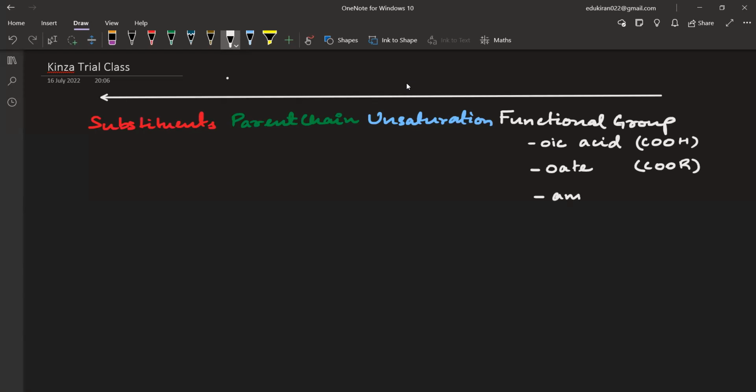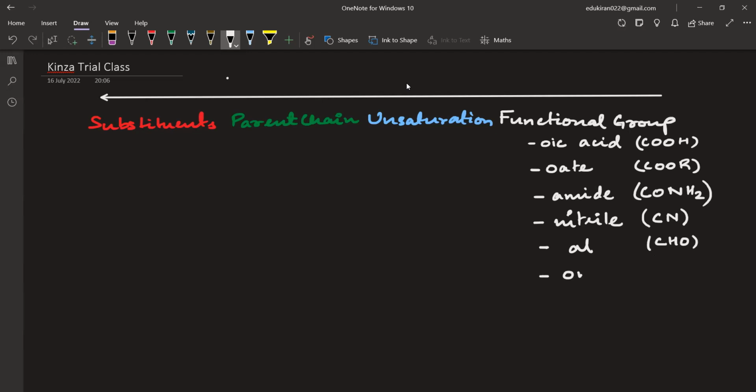Then there is amide. In amide we have CO, and in place of OR or OH we have NH2. Don't worry about these things as of now. They are not in your syllabus either. You will face these when aldehyde and carboxylic acid come. After this, we also have oyl halide, but I'm not writing it here. Nitrile is also there. Nitrile is CN. If any molecule has CN, that will be nitrile. Next is al. Al is for aldehyde. You will have CHO.